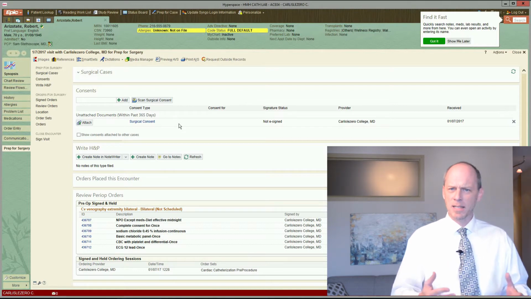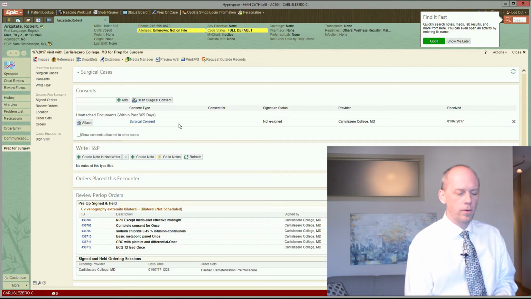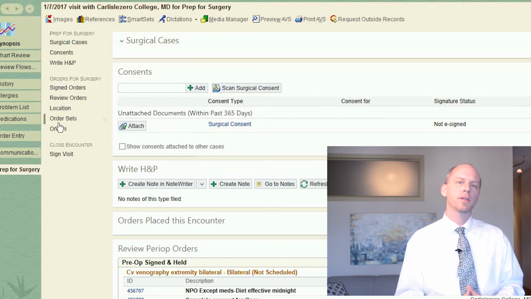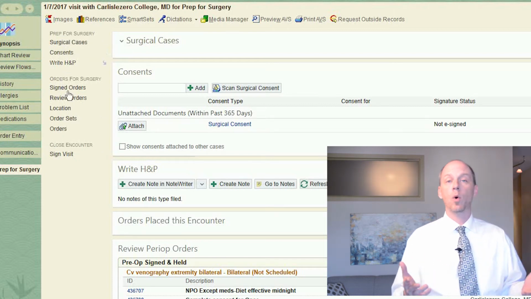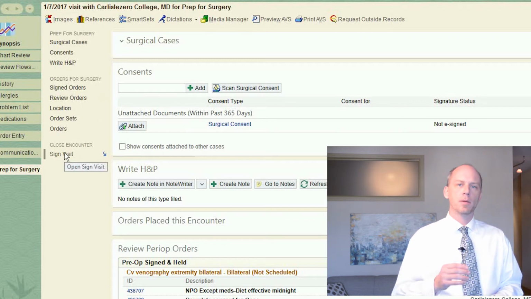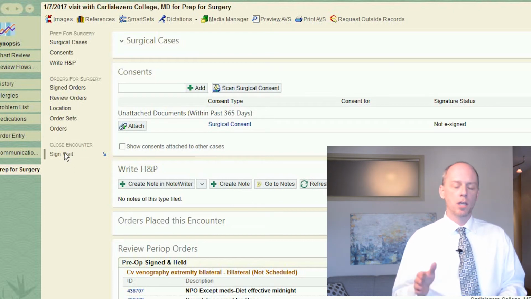This opens us up into the navigator that we want to use, or the Prep for Surgery navigator, and this makes it very simple for us to do the things that we need to do. If you'll notice over here on the left, we've got what is called the table of contents, and the table of contents allows us to jump through the navigator either in order, or if I know that there's something that I need to do specifically, I can jump to that section, much like you would in a book. If you've already read the book, you can jump to the page that you already need.